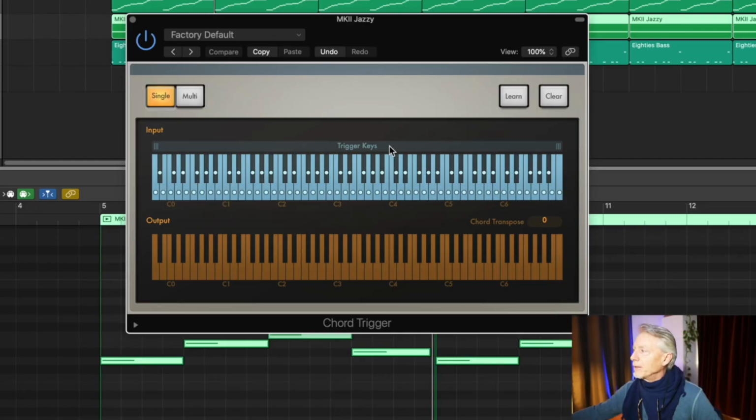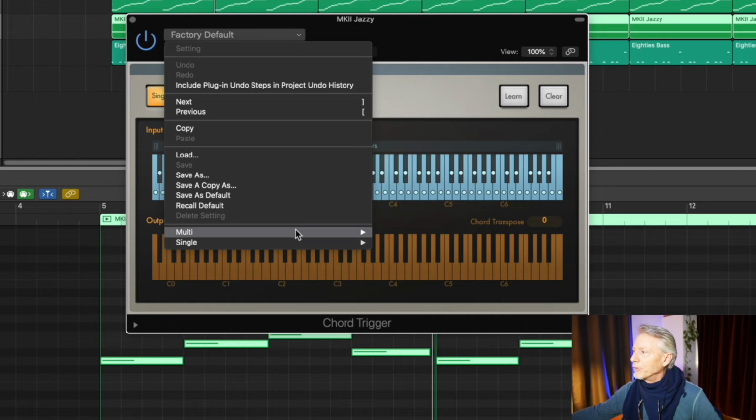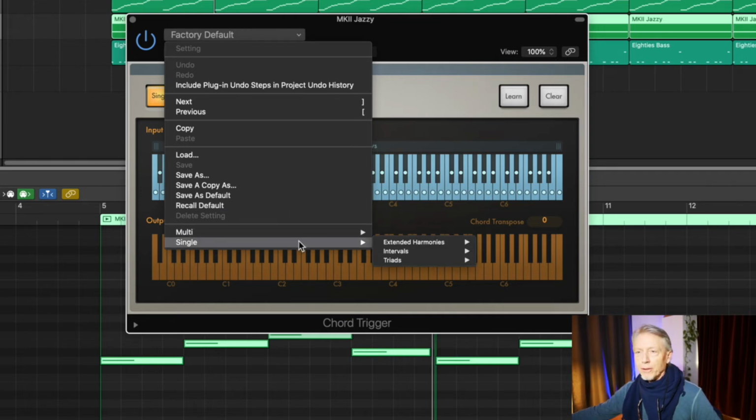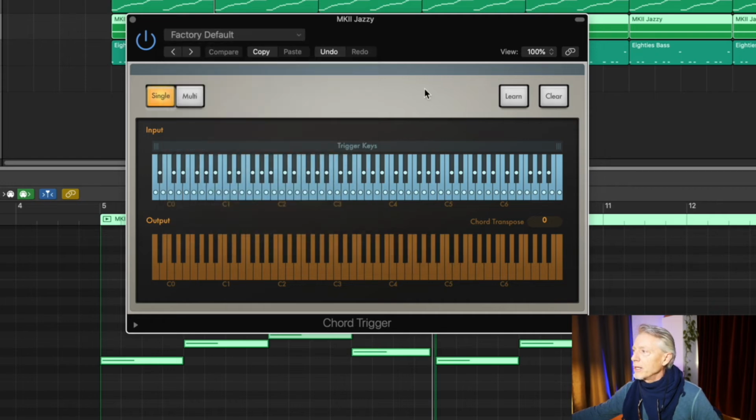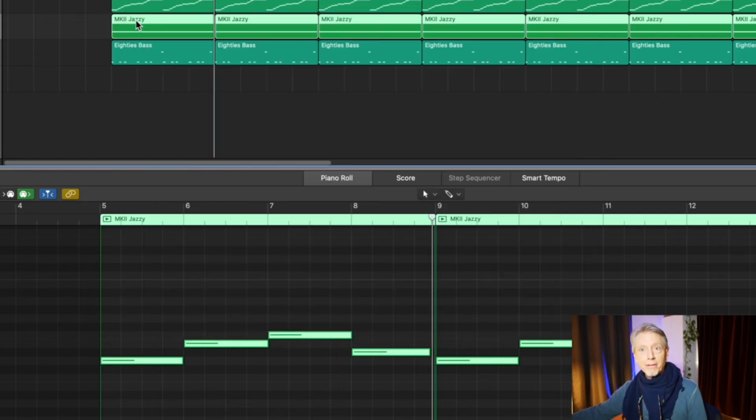Well, the third thing I wanted to do was use a kind of a chord trick. You know this, I'm sure, but in Logic, you've got this plugin here, which is called Chord Trigger. And it's got any number of options for you that you can just kind of drop in, triads and extended harmonies. But you can also click Learn and then just top something in. So what I've done is I just did the voicing that I used before, is a kind of an extended minor 9 chord.